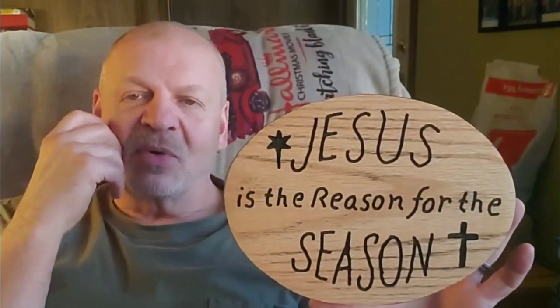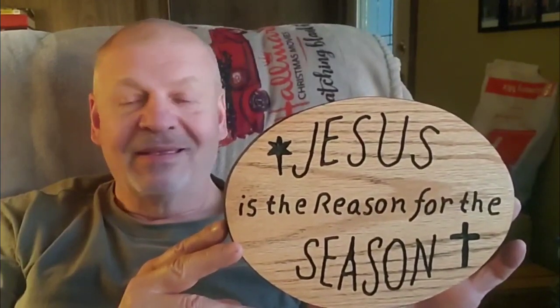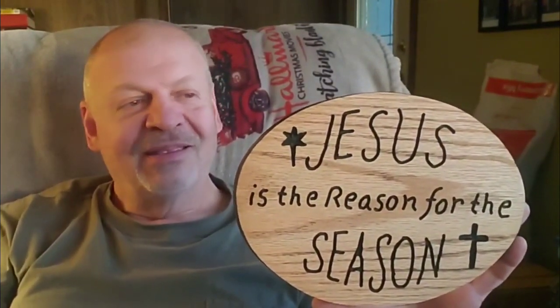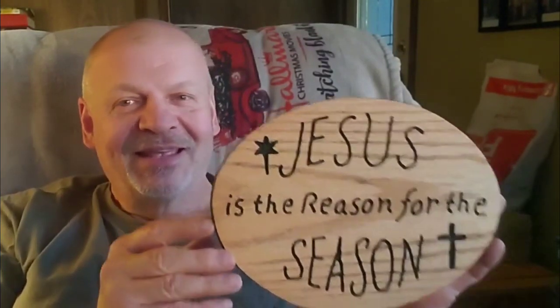I really enjoy this one. I've made a few and given some away — we actually had one on our little fake fireplace over the aquarium hanging year-round, so it's kind of a year-round Christmas decoration. I like it because today's Thanksgiving, and Jesus is the reason for this season too — everything we have, we can be thankful to God for. It's because of Jesus we have life, and Christmas celebrates his birth. Easter is also a celebration of his crucifixion, resurrection, and our salvation. There's a lot of meaning in this sign. Again, you can scroll saw this pattern or carve it — I carved this one.